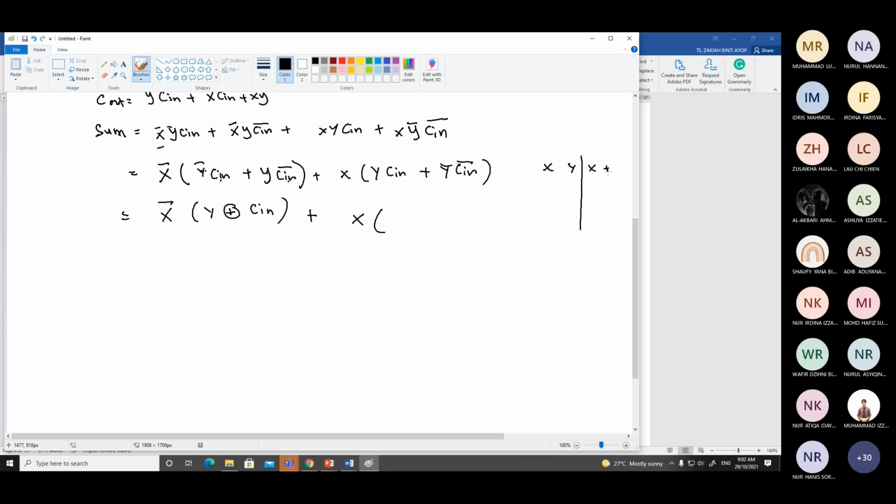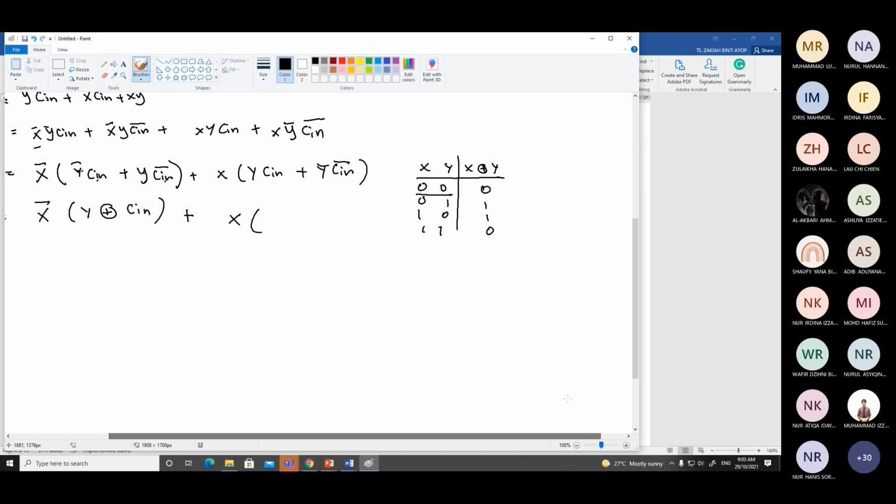If we use X or Y, actually, 0, 0, 0, 1, 1, 0, 1, 1, this would become 0, 1, 1, 0. If you convert this to an expression of SOP, this one will become X bar Y bar, and then this one is X Y, right?